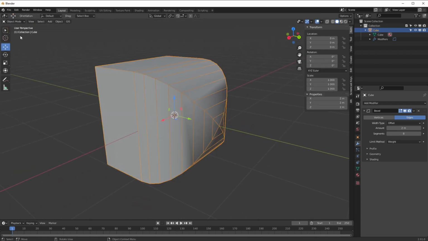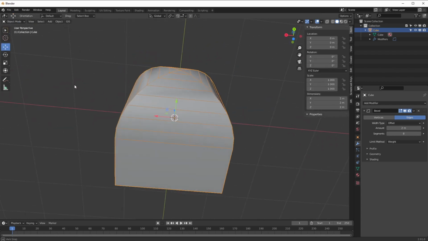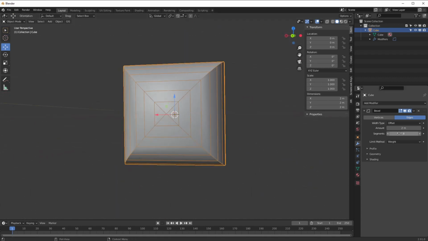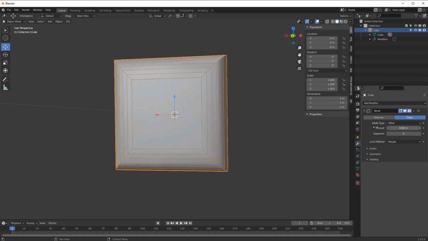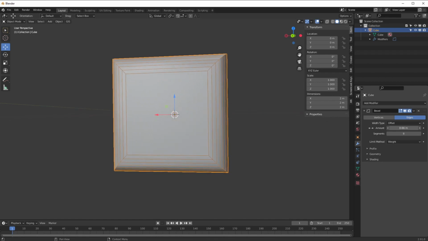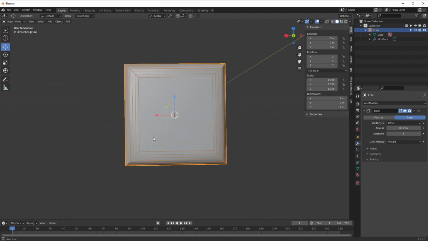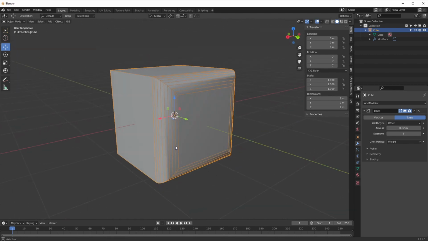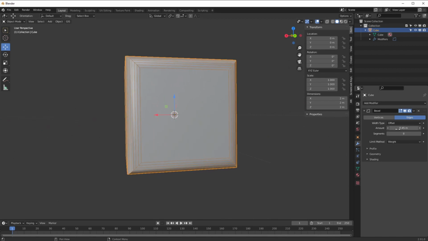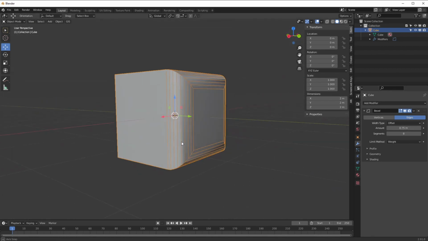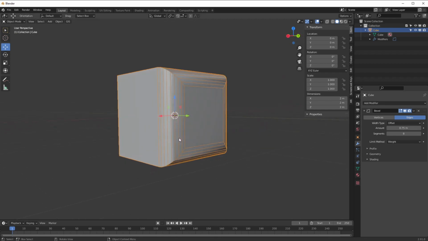if I just pop it back to object mode, we've got a nice kind of buttony sort of thing. If I bring down the amount that this is being affected, the actual amount that the offset is, we've definitely got something which is more like, as I say, like a button. But essentially this could then be animated to do interesting bits and bobs. And that is where, in my opinion, the true power of this comes from. It's good though. You can do different things.